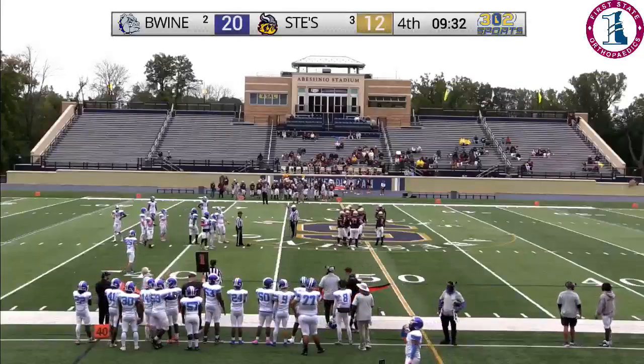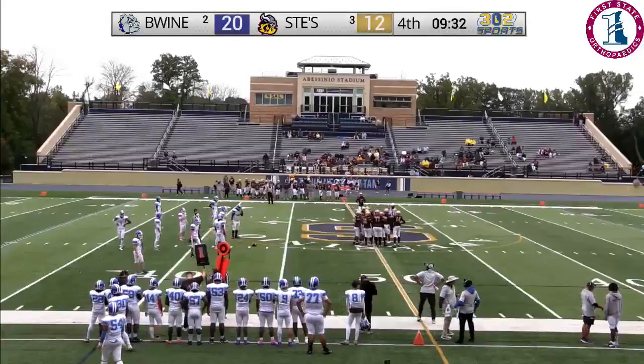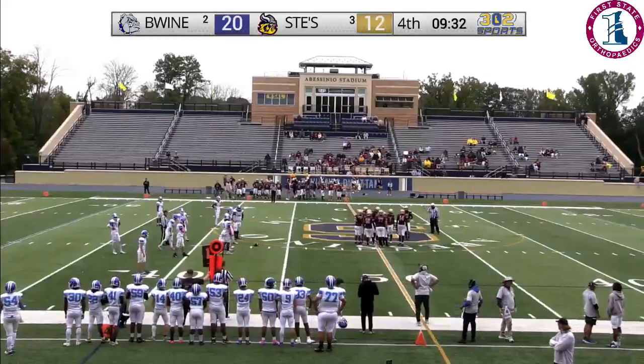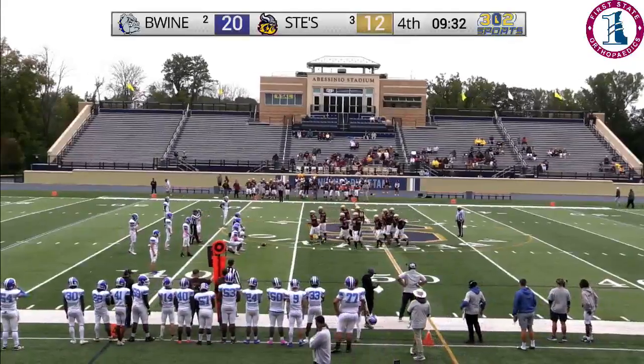They finally get one. And again, we've seen some issues with some of these fades at the goal line. Just a little bit underthrown again. We saw Andrews underthrow one late in the first half. That one a little bit underthrown there, gets intercepted. And you saw the penalty once again before that play. Not sure if it changed anything there, but that backed him up, had him put it in the air. Yeah, and well, now it's a turnover.